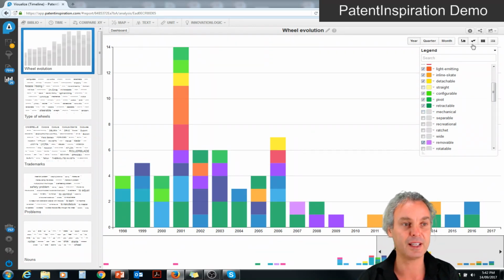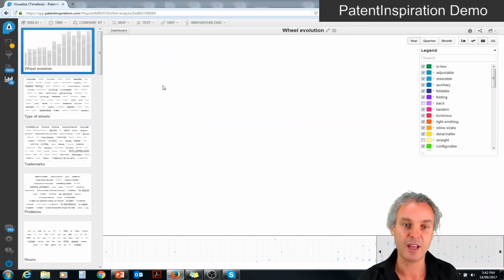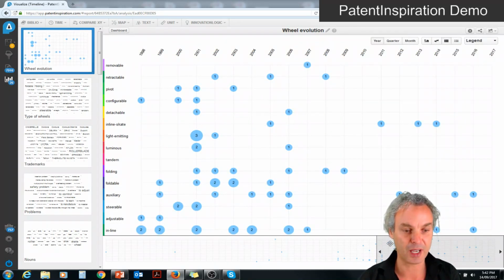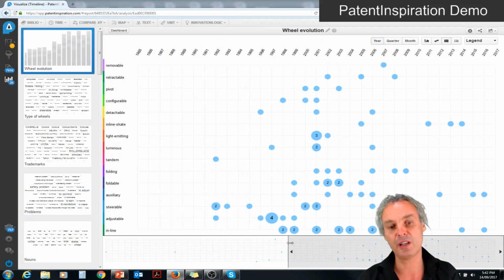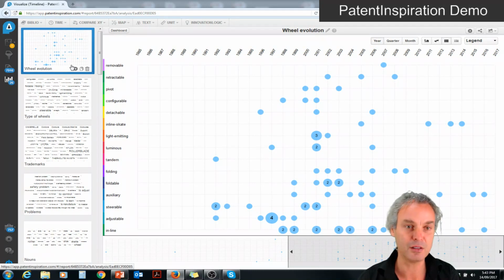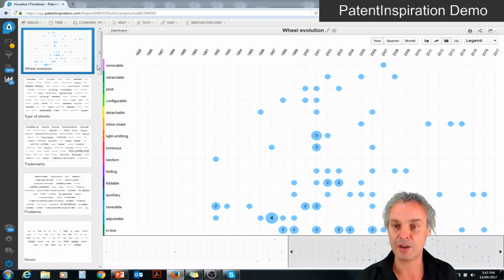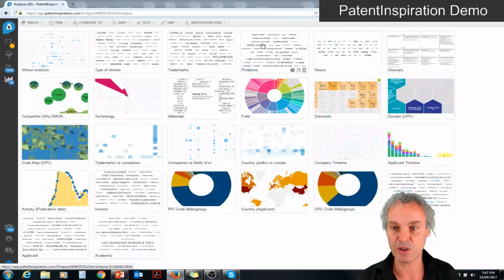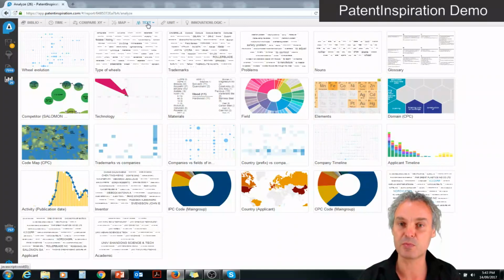And you can see them like that, or you can see them in an XY kind of, and see what kind of wheels are appearing over time. So again, this is then maybe a wheel evolution trend analysis, and this is now only done in title, but you could do it in the full patent, or in all the claims, and see how they evolve over time. Also a nice analysis. So text analysis, a lot is possible.